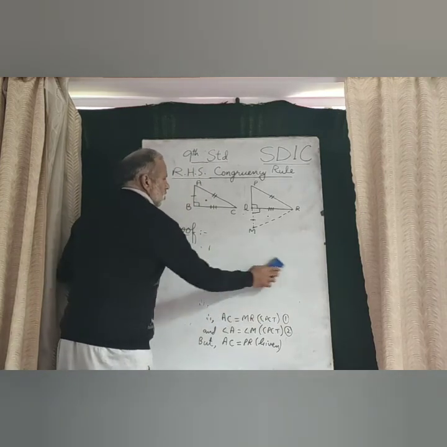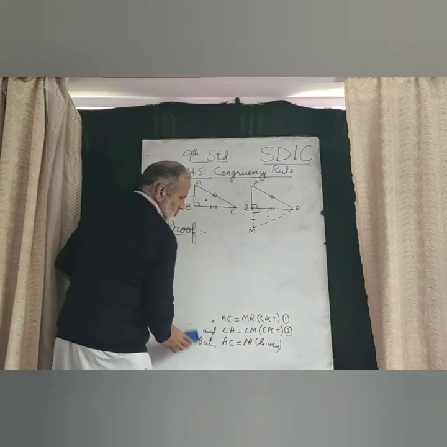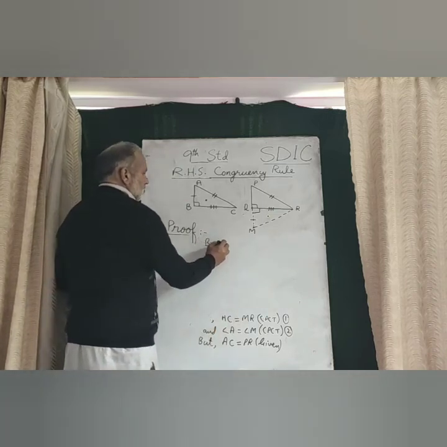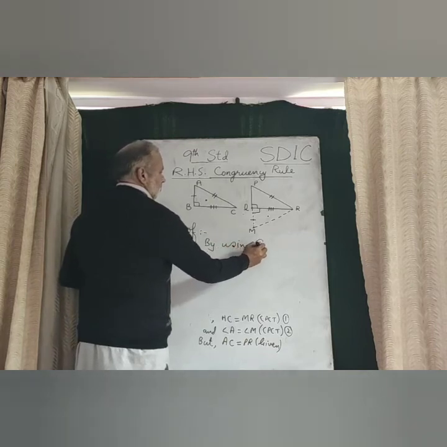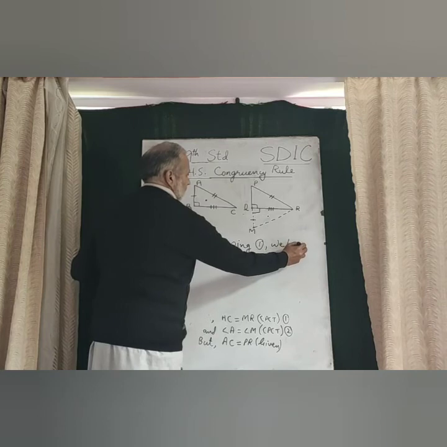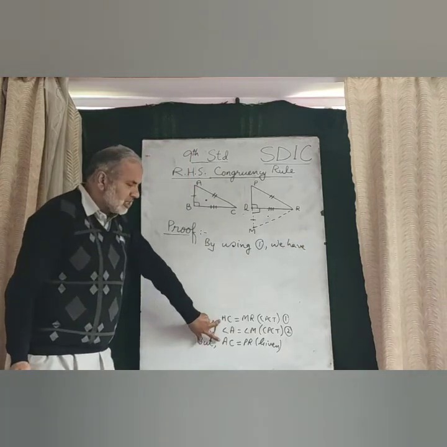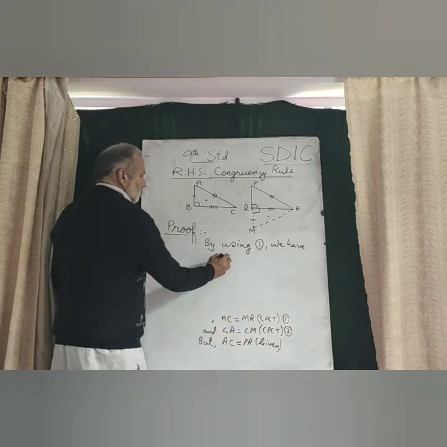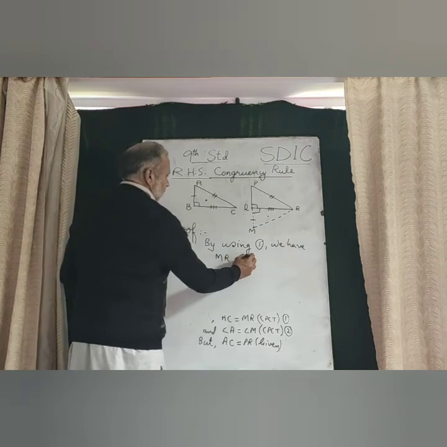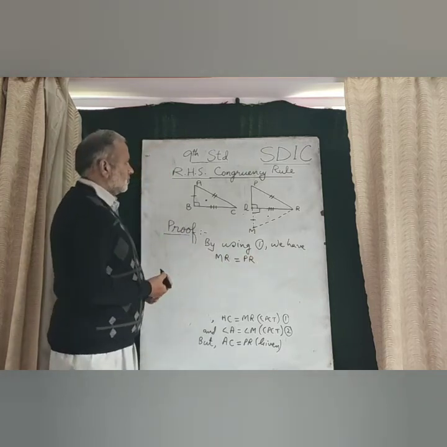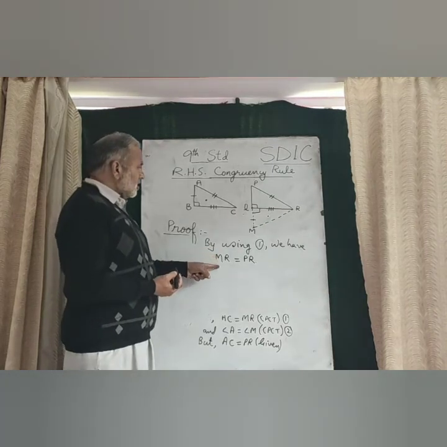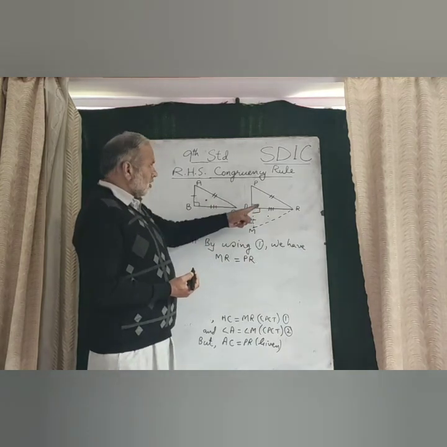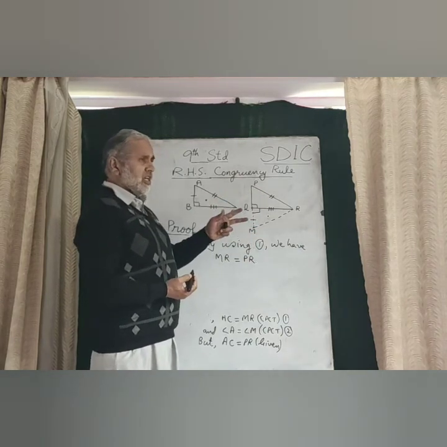We are not doing anything new here. This is same what we did previously. Same thing we are applying. AC equal to PR by using in first. So what will we have? AC will get eliminated. This is the same thing. We will have MR equal to PR. These MR and PR, earlier also you were told, steps are same. These are the sides of a larger triangle here, same single triangle.